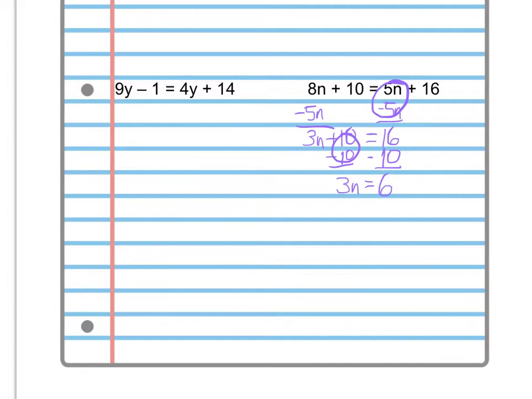I'm not quite done yet. I still have my variable; it's still not alone. So I'm now going to divide both sides by 3. If I divide both sides by 3 to get rid of that variable on top, 3 divided by 3 is 1, 1 times n is n. That leaves me with a plain old n on the left side. On the right side, 6 divided by 3 is 2, and I've gotten my answer.